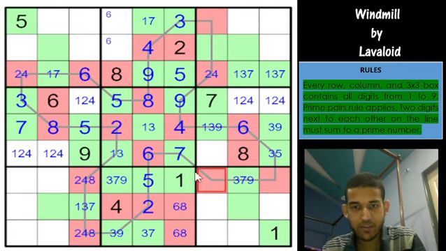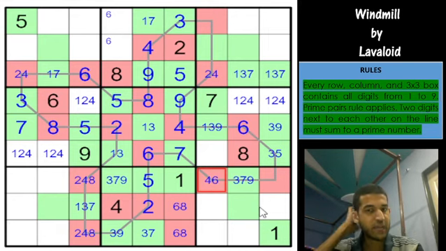So let us look at this cell because it's adjacent to a given digit or a placed digit, I mean. So this is 2, 4, 6, 8. And you can't have 7 going with the 8. You can't have 7 going with the 2. So this is 4 or 6. It can be 11 or 13. There is no problem with that.